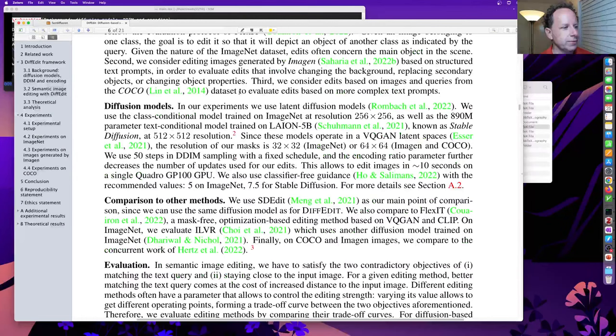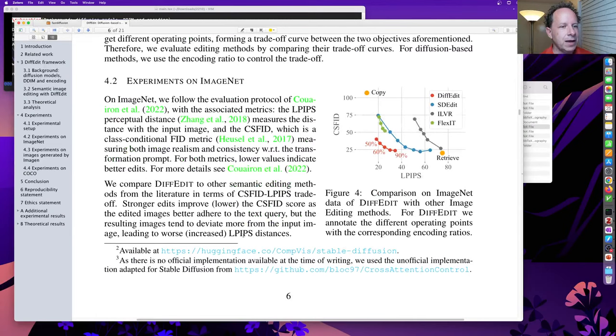So then they'll show us their experiments to tell us what data sets they did the experiments on. And then they have metrics with names like LPIPS and CSFID. You'll come across FID a lot. This is just a version of that, where basically they're trying to score how good their generated images are. We don't normally care about that either. They care because they need to be able to say, you should publish our paper because it has a higher number than the other people that have worked on this area. In our case, we can just say, it looks good. I like it.